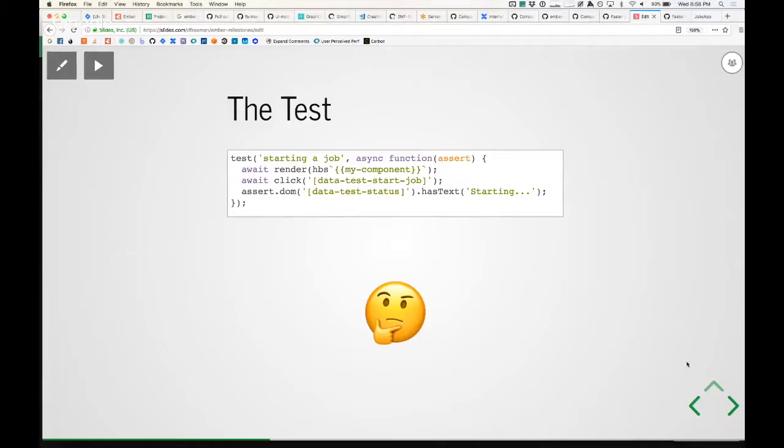And since we have a loop where we're polling to find out what stuff is going on and Ember is aware of that, there's always something new happening. And you could imagine trying to get in here and saying, okay, well, I know there's a Mirage model that's backing this up. Let me go edit that so that the polling loop will actually complete. Except that as long as we have an await click there, we're never going to have control returned to us. So, okay, the polling is the problem.